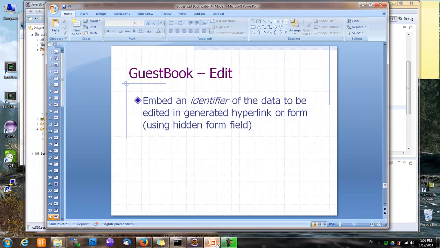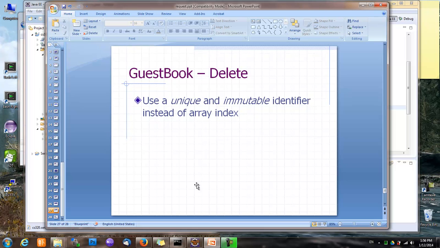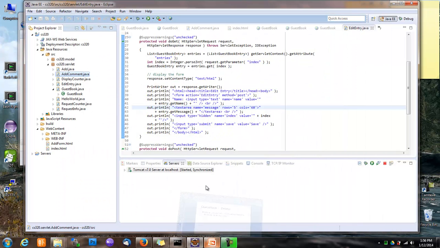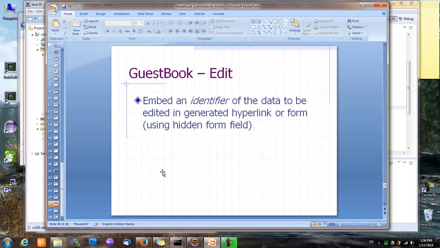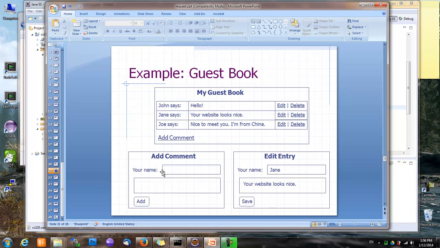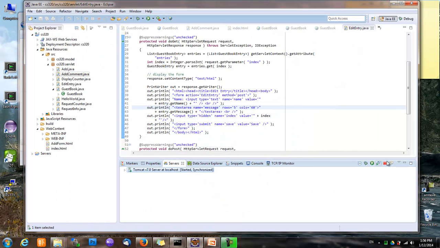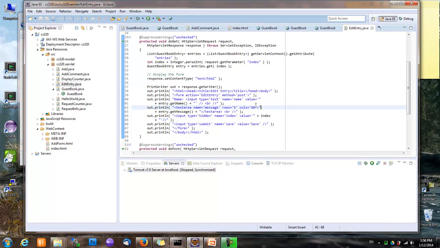Now let's implement the last operation, which is delete, and we'll add a delete link here, and similarly it should tell us which entry to delete. So let's add a delete link.